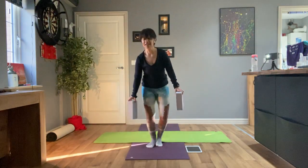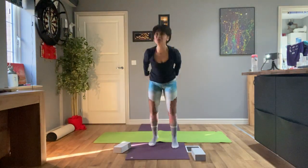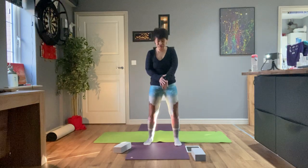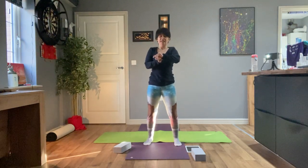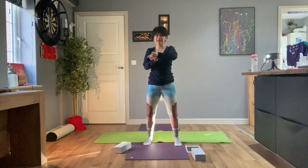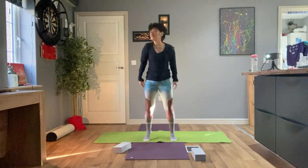Shake, and go. Bounce, bounce, bounce, wriggle, wriggle, wriggle, and okay, keep going. Shake, shake, shake everything. Here comes cut here.